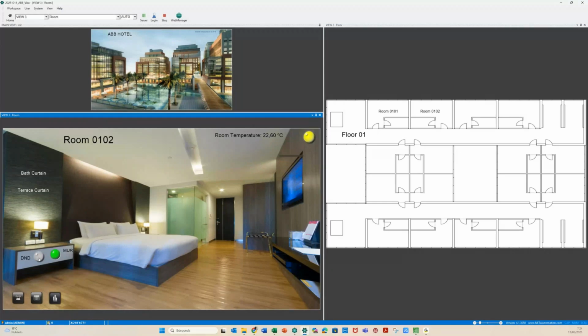So let me show you this in real. You remember I told you this is for my 4 rooms. Do not disturb in the left, makeup room in the right. So if I press makeup room, I am in room 0102. The other is off.